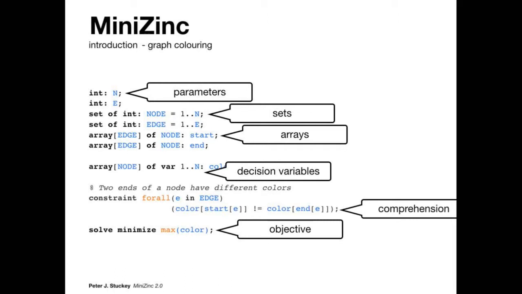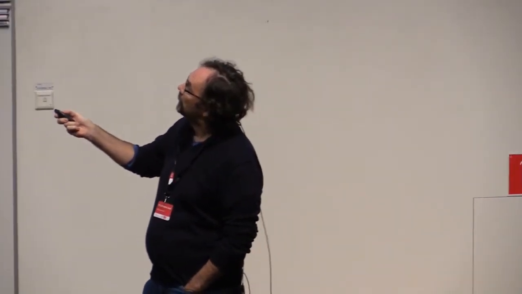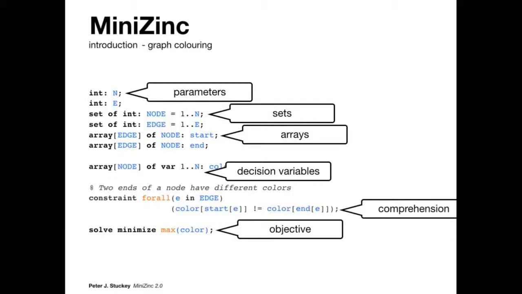Then the decisions I had to make were colouring the nodes. So here are the decisions. These are meant to pop up one by one, but somehow it doesn't like my slides. So that says colour under there, unfortunately. For every node, we have to pick a number from 1 to n, which is the colour. This is because we know that if we coloured each node by its own number, then we'd definitely have a correct colouring, because no two nodes would be coloured the same. So we know we can colour it with n colours.